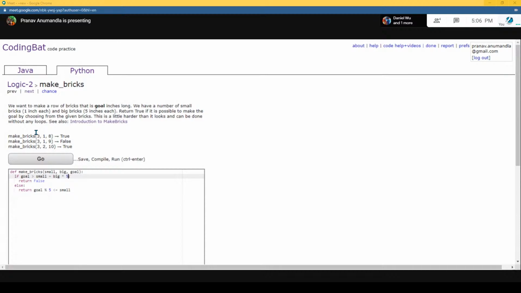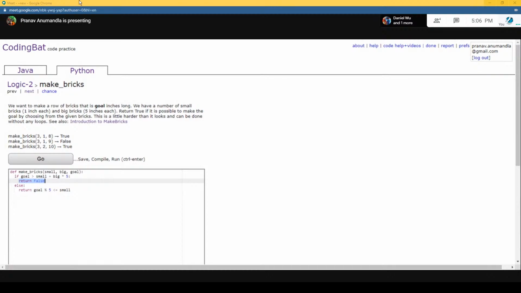So why did I do times 5? You have to remember that the big bricks are 5 inches each. So this one would be 1, and this one is not 1, so we would have to multiply it by 5. So at the end of the if, we return false because that's the condition. This means you can't fit the small and big bricks to reach the goal.